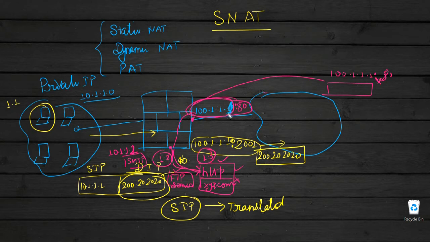So now you will be translating this service so that whenever someone is trying to reach port 80, I have to send that packet to the HTTP server. If you send that to the FTP server, then they will not get the response, because they are requesting your web page and you are sending them an FTP file. That will not work appropriately in their system. You need the correct service running on your server. If you do not redirect the request to the appropriate server, the user will not get the response.